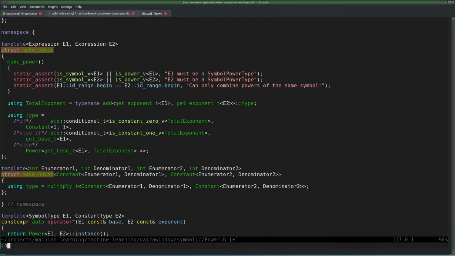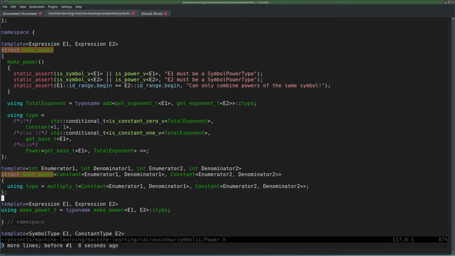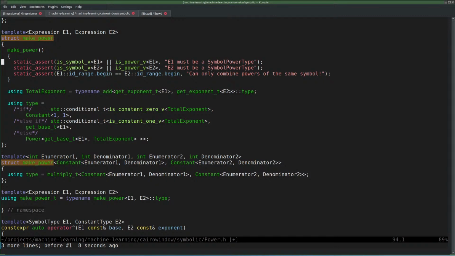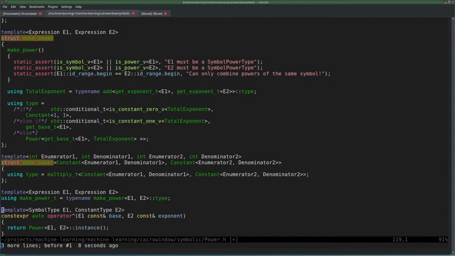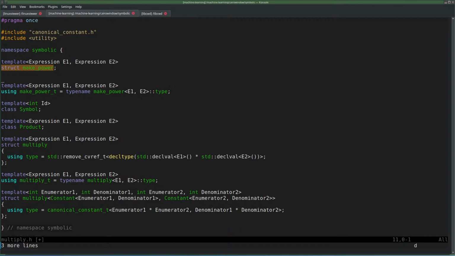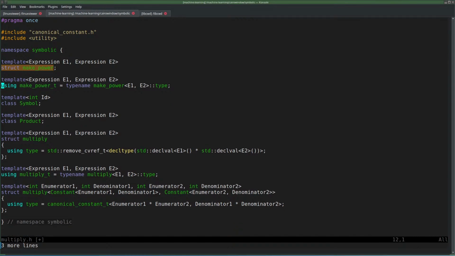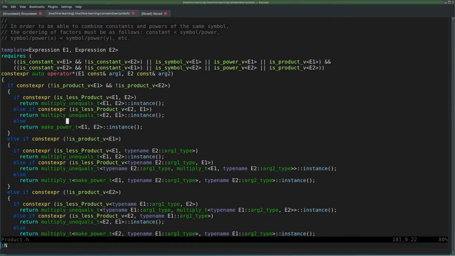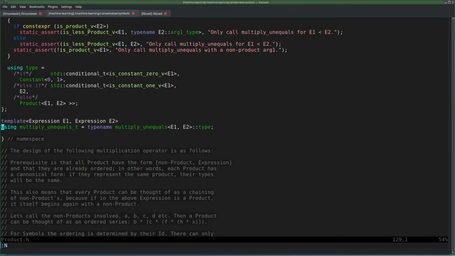Anonymous namespace. Wait a minute. Let's remove that. That makes things a little bit too complex at the moment. Okay, and then I need multiply unequals forward declaration.